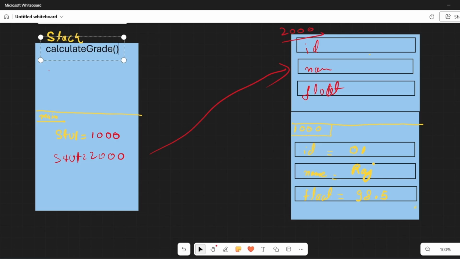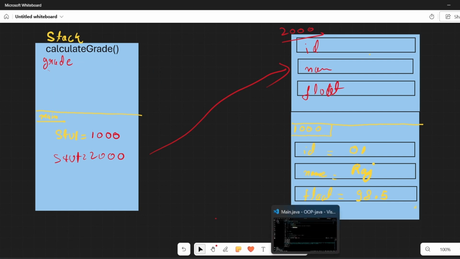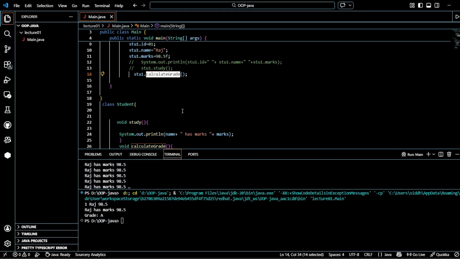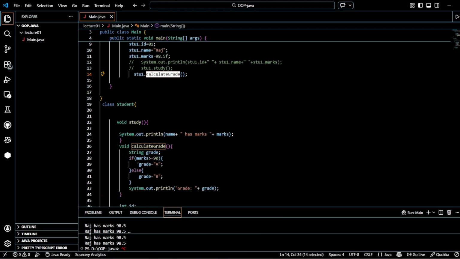And it has one variable, named grade. So grade will be declared, not initialized yet. Now it will check the condition. What condition? It will check if marks is greater than or equal to 90 or not.